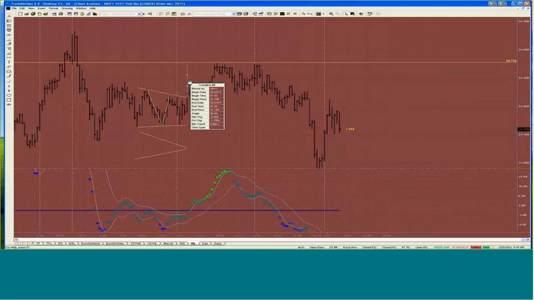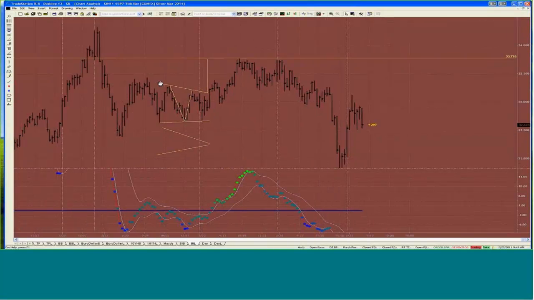Right there, broke out. That's it, right there, see it? All right. You never measure the back. I don't care how big the wedge is. You never measure the back. You measure the middle. To measure the middle, it's the same thing as measuring the left shoulder. That's always your primary target. Okay?